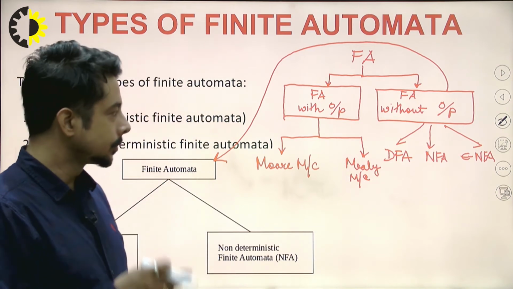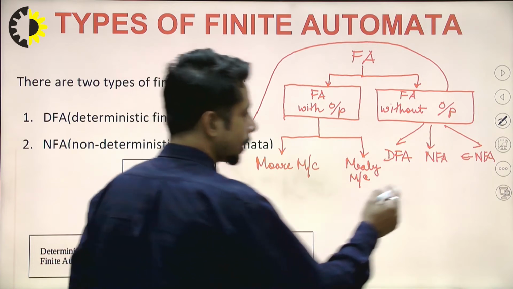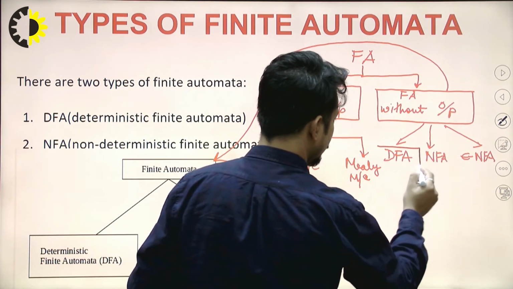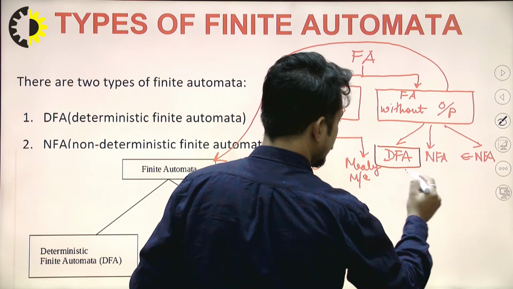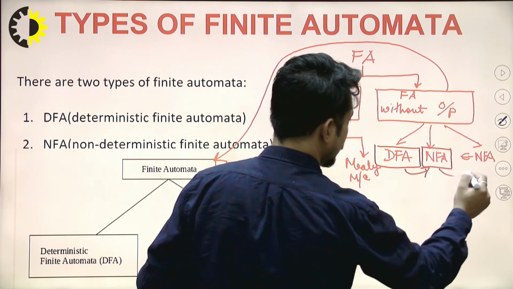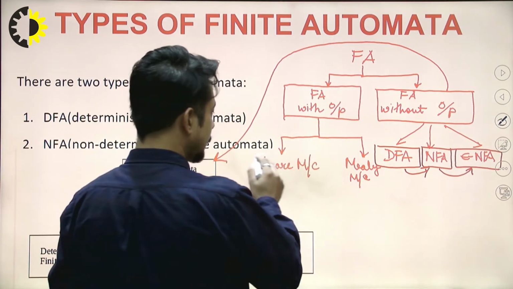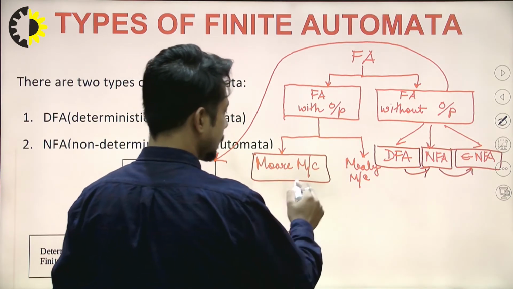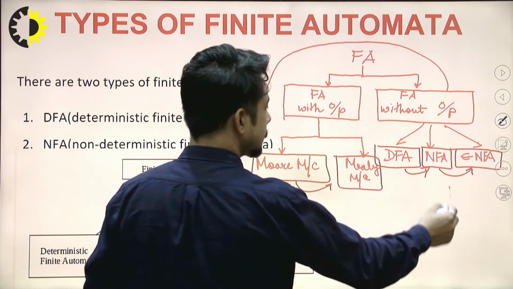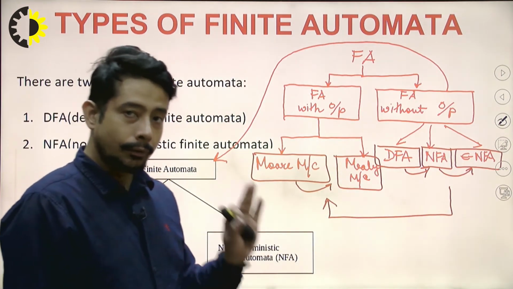Okay. So let's check one by one. I will let you know how to start off with the scenario. We need to start off with first DFA, okay, then NFA, then epsilon NFA. Okay. After that, I will check first Moore machine and then Mealy machine. Okay. So this is the general hierarchy of understanding the machines for unit 1.